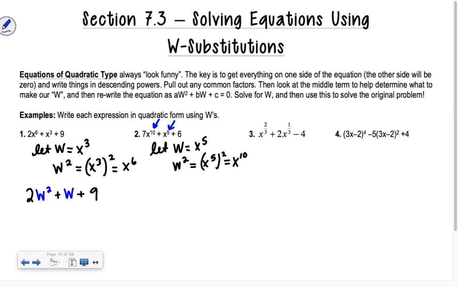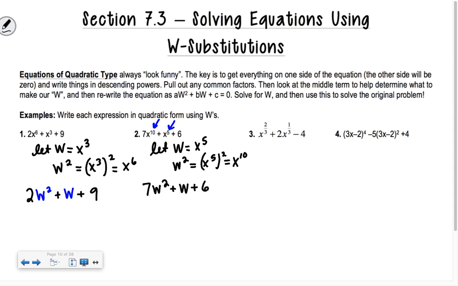I'm confused on how you know what you let w be. We'll see if there's a little pattern. I think there's a pattern. Here we have 7. Yeah, it's kind of the middle. So we're going to have 7. This one was w squared. This was w plus 6. Exactly. You get it?